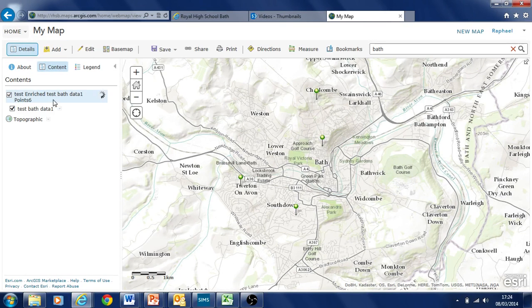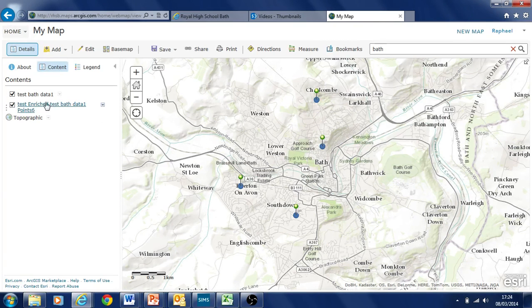Okay, so what you should get here is a layer that's now being created, and you can see a little symbol whirling around, which means it's going off to try and process this task for me in some server somewhere in the cloud, and it's hopefully going to retrieve the data. Now, you might find you do this one day and it produces an error message, and you repeat it a few seconds later and it's fine. So sometimes you might be doing something wrong, but most often not, it's just a temporary glitch of some kind, so it's worth retrying some of these things.